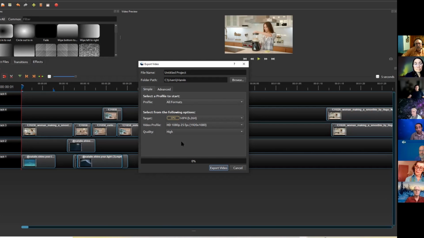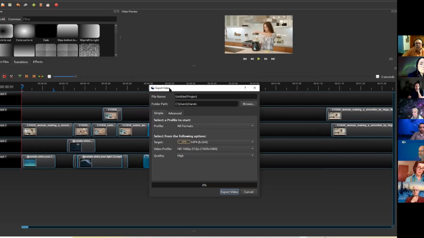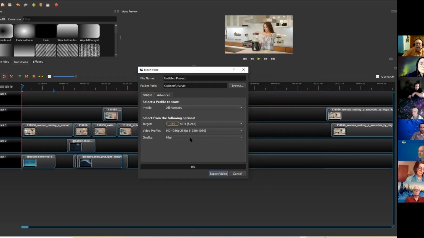But the cool thing about the higher frame rates is that you're able to slow that footage down, and that's what can get you more creative and have a lot more fun with the footage. Footage that's maybe 60 frames per second, you can slow it down to 24 frames per second. A lot of people would do that, or even go from 30 frames to 24 frames per second to slow down the footage. But the most common frame rates, for Zoom, I know for sure it's 25 frames per second.